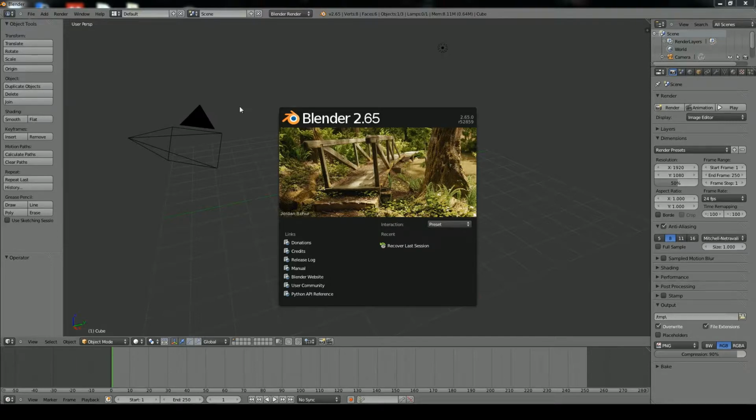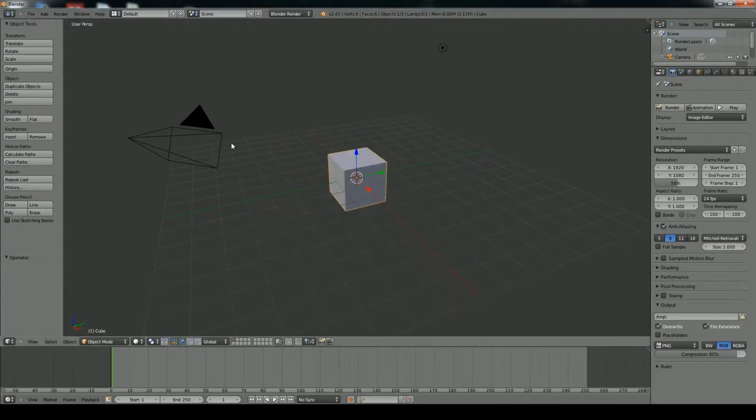So, with that, let us get into Blender. So at the time of this recording, we are using Blender 2.65. And when you open Blender for the first time, you'll see this splash screen. And you can just click to get rid of that. Now, at first you'll see you have your workspace with a default cube. And we're not going to touch that right now. This tutorial is strictly on getting to know approximately where everything is.